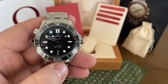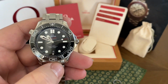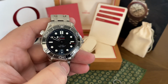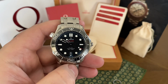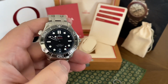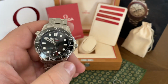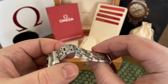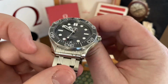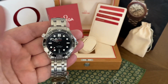And I think, honestly, one of the best luxury entry dive watches that you could buy on the market right now. Considering a Rolex, even if you can get it at retail, is double what this is. And it's not worth double the watch, let me tell you. It's not. The bracelet is, I mean, everything about this watch is just quality. It just feels like a luxury product in your hand.